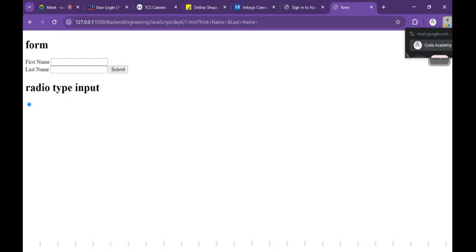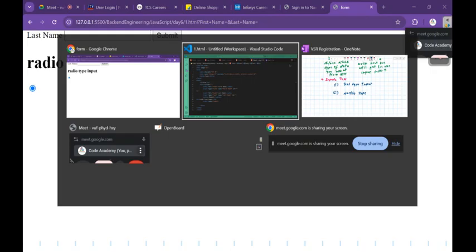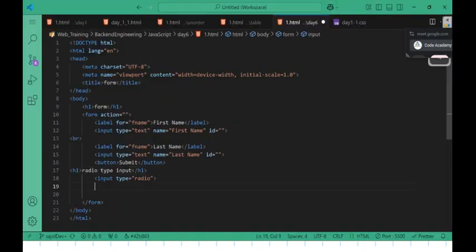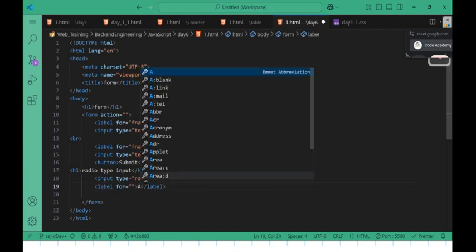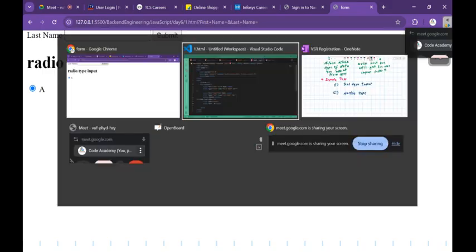If you are going to create an MCQ page, an exam page, this is where you can use this type of input field, meaning option A, option B. Before option A, you want a label inside option A. Save it and go and see, this is your input type. Whenever you are creating an exam, or an online exam system, there you will use the input type like this, right? And we have another type.